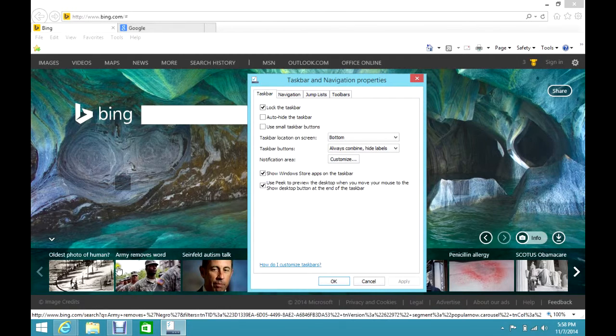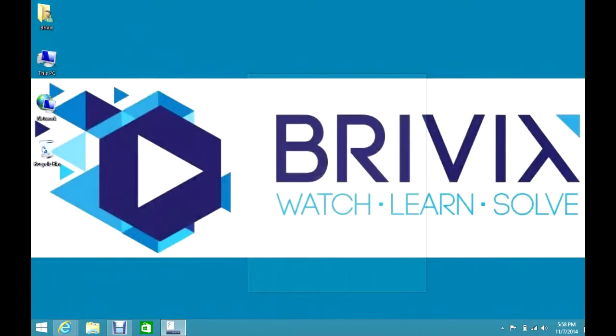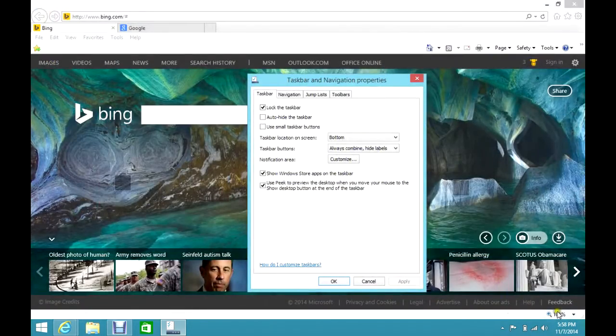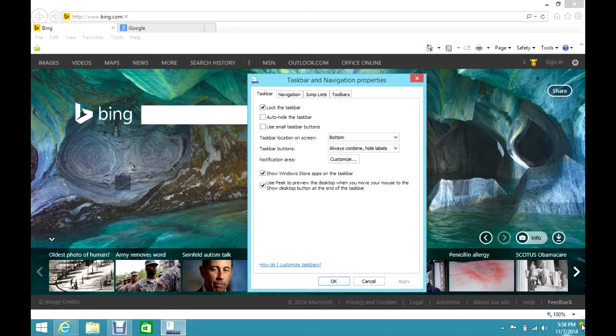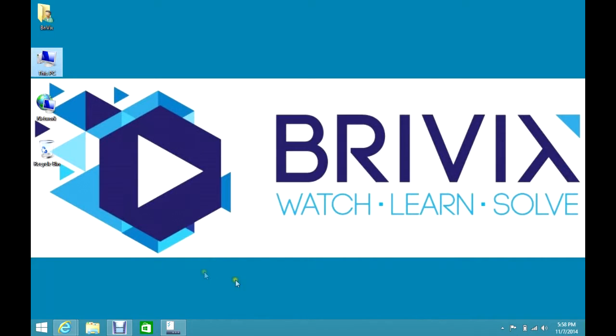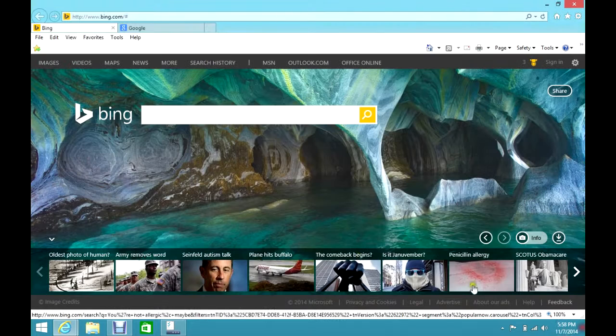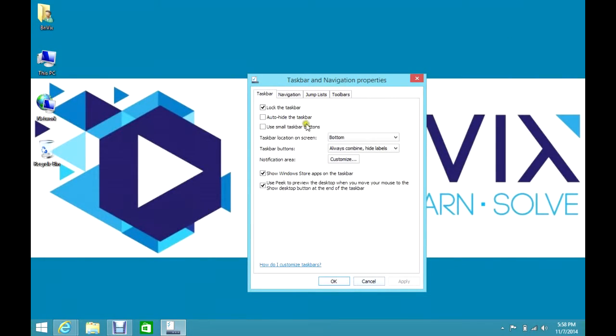Originally, what this did was allowed you, when you hover your mouse over in the right corner, to see what's on your desktop. And notice I'm not clicking anything here. It's just hovering, and it shows what's on your desktop there. Now, if you click on it, it drops everything down. You can click back again, and it brings everything back the way you had it. So that's a pretty cool feature there as well.